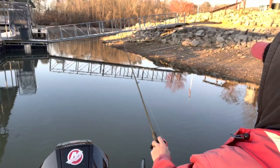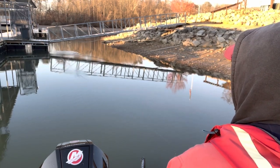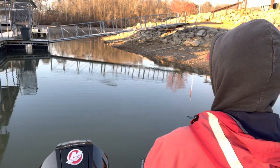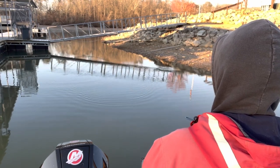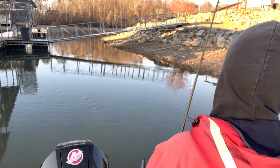Now, while Billy was parking, I decided to throw my mini glide bait a couple times. Now, I didn't notice this at the time, but when I looked back at the footage later, look what I saw. There's plenty of that crap around here. Yeah. Showing up.